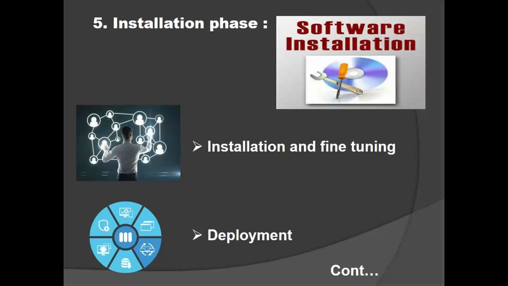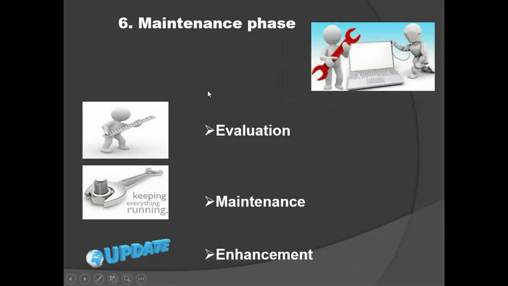Okay. Then next, the final one is the maintenance phase. So here evaluation, maintenance, and enhancement will be done. So once the installation and implementation have been completed, the project will move to the production server. Okay. This is the server where real-time data will be there, and we are going to call this also a real-time server.